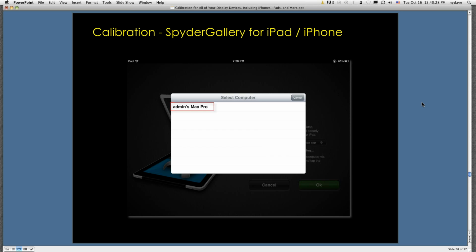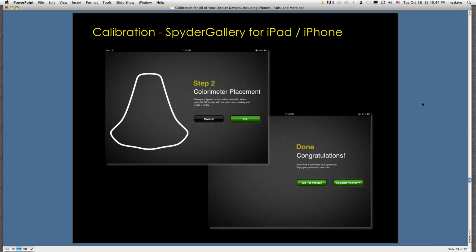So the Spyder is plugged into the USB port. It's reading what happens on the iPad. The iPad runs through the color patches. The three devices communicate with each other either via wireless or USB, and voila, you're calibrated. You place the colorimeter on the screen, you click OK, and it does the rest.